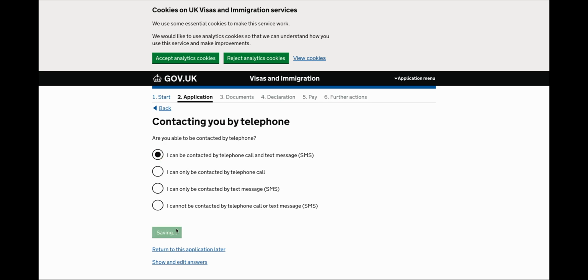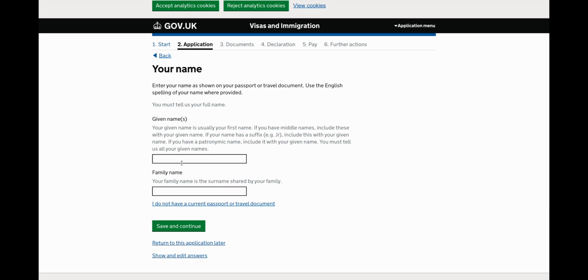From here, the applicant's details, starting with name details. Try to use your name as shown on the passport. For ease of understanding, given name is nothing but your name or the first name, while family name can be either family name, last name, father's name, or the partner's name. I'm providing it as first name and family name for ease of understanding.